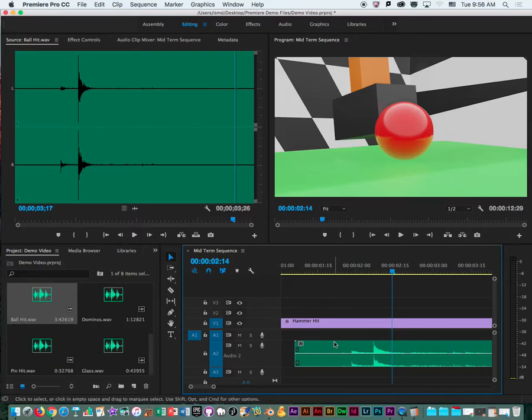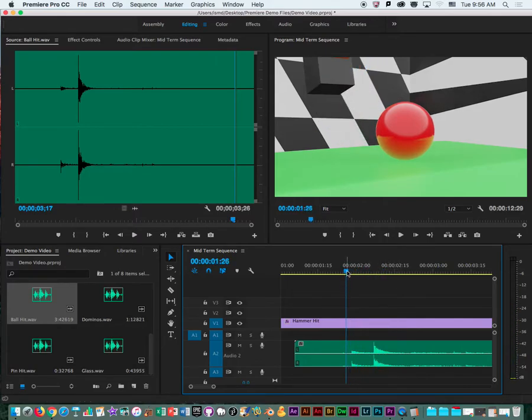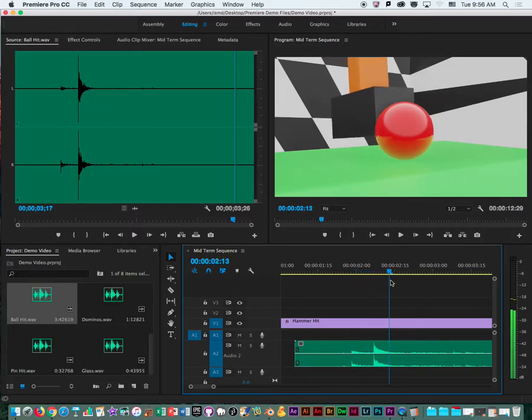And when you drop audio files into the timeline, they'll give you a little waveform image of what's going on. So what you're seeing here is the volume of the clip that you just loaded. And as you would imagine, this little spike right here is the sound we want. And if I drag this through the timeline, it'll give you a little choppy, glitchy preview of what's going on with the audio at that moment.